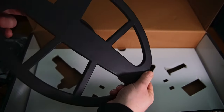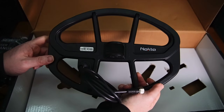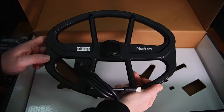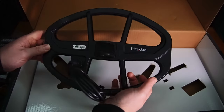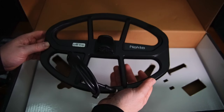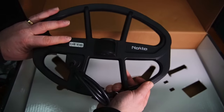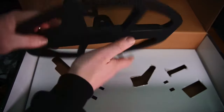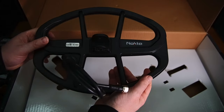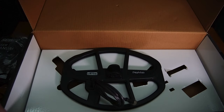So nice elliptical. I've got this on the Legend, and it is an absolutely brilliant coil. It's a do-everything coil. If you're not sure which coil to take, take the 30 with you, and it'll pretty much do anything. It's nice and precise. It's nice and sort of deep. It goes about as deep as the old stock coils did on the Simplex and the Legends, comparably anyway. I haven't obviously tested it on this machine yet. But there we go, that's everything we get in the box. Let's put it together and have a closer look at the machine in its entirety.